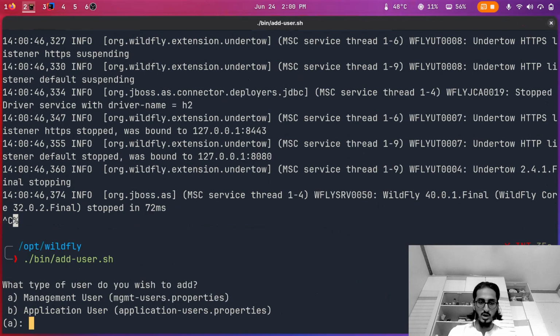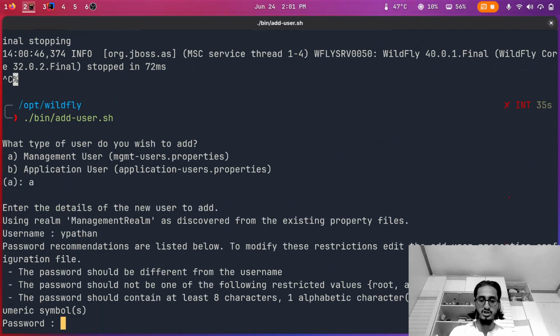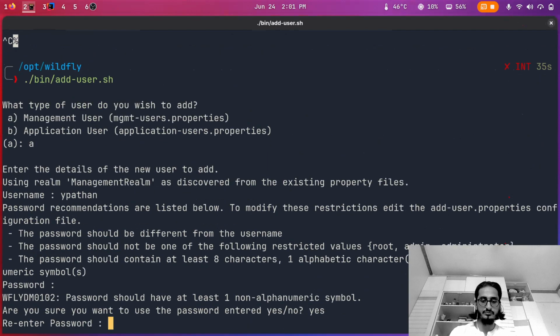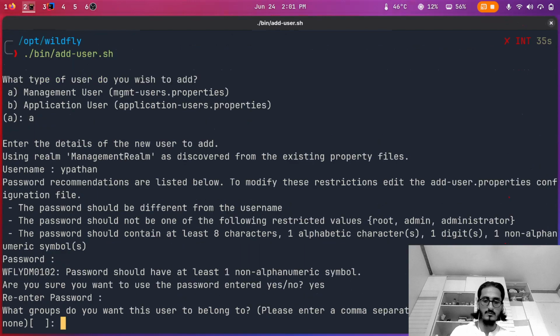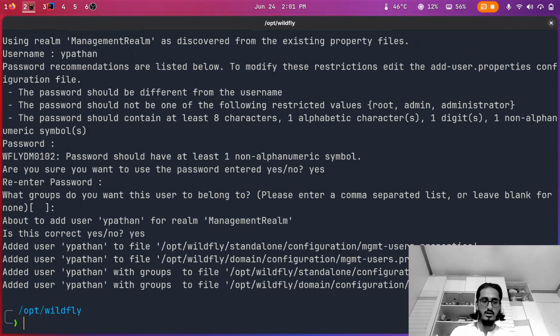It will ask you what type of user you want to create, and you say a management user, and the username is whatever you choose, and a password of your choice. And that is how we create a user.